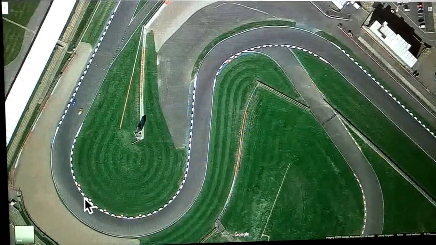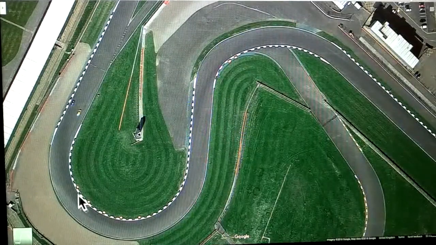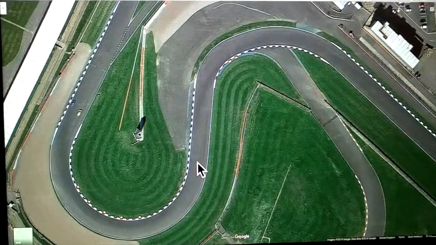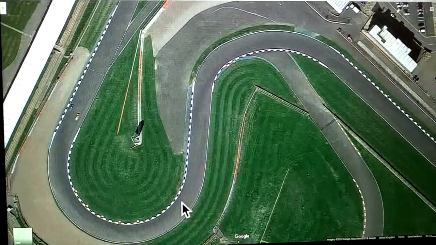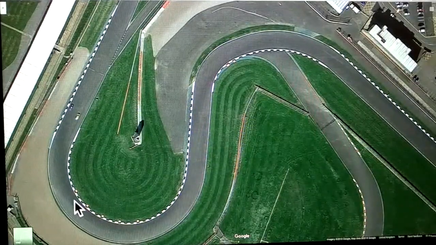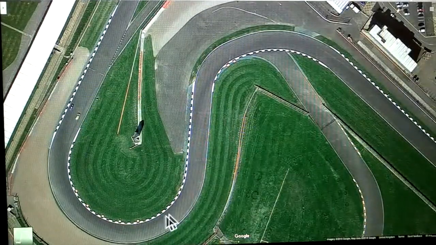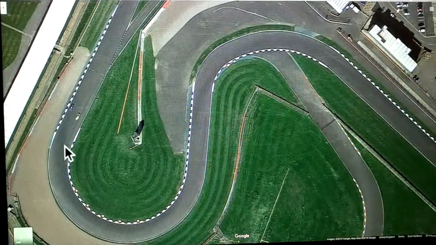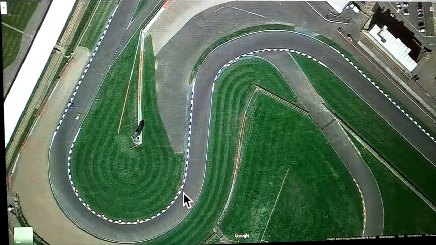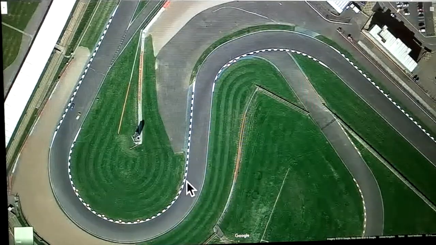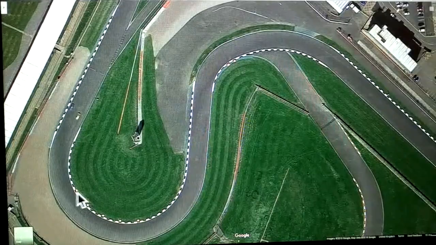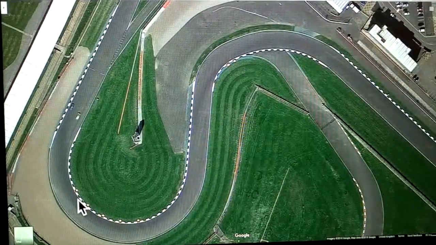Now the constant radius of Luffield, usually my apexes are these last two grids here, because I'm coming from this part of the circuit, gradually reducing the radius, so I apex there and start to drive out of the corner. But to be honest, because of how long the corner is, even if you're right up against the curb going into the corner here, you can just hold a line and then wait for effectively your apex here before driving out of the corner.